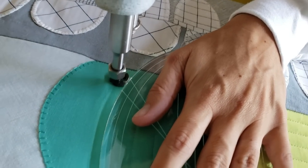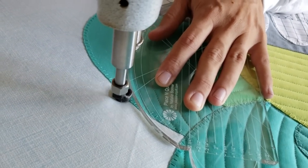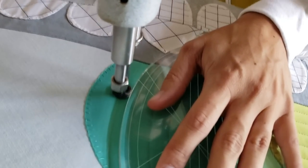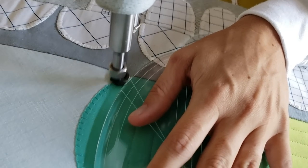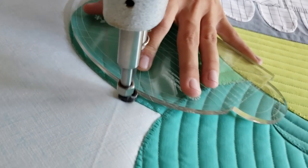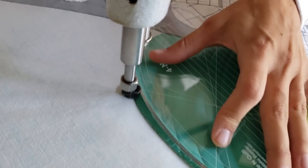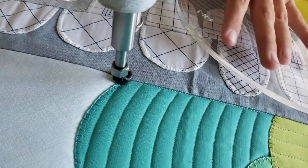Now, another trick that's super helpful to me when I'm doing my machine quilting, when I'm doing straight lines like this, I'm most comfortable pushing the ruler away from my body. I like to hold the ruler so that it's closer to my body versus behind the foot. So I'm going to start with this background filler at a point that's as close to my body as I can get, holding the ruler. Like you can see here, it's towards my body, and then pushing away.